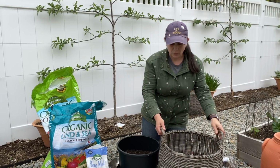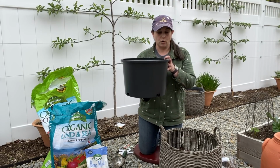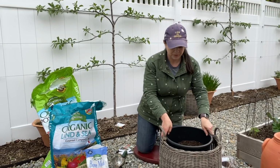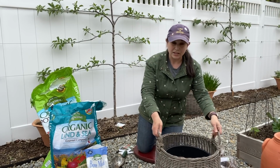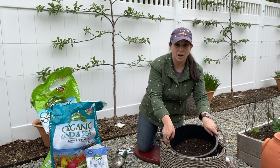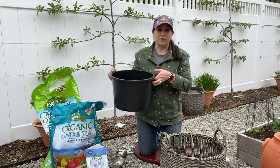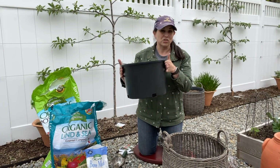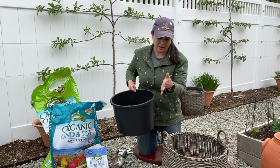So what I'm doing here is I picked up some of these nursery pots at Lowe's and I'm going to do the planting in here, and then I'm just going to slip this inside the basket and there you have it. It's really as easy as that. These come in all different sizes, so you're likely to find something that will fit one of your baskets. Even if you have leftover containers from plants you've bought at nurseries, hang on to them and they make a great interior liner for something like a basket.